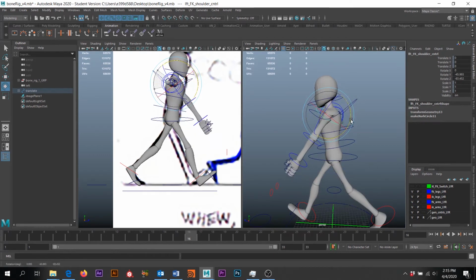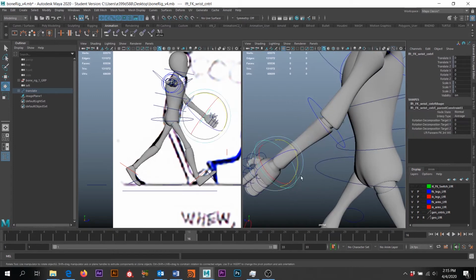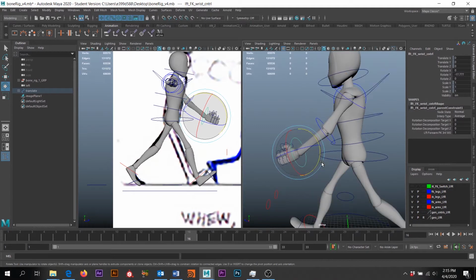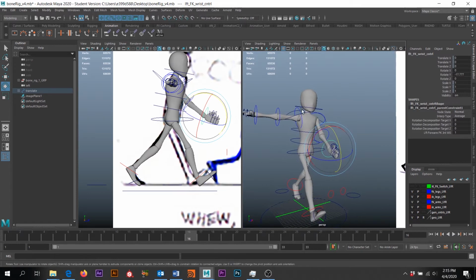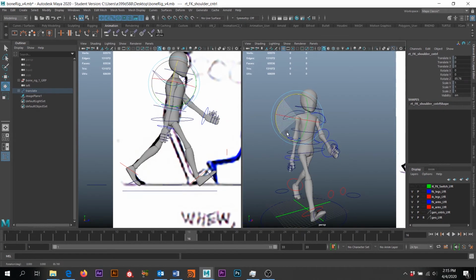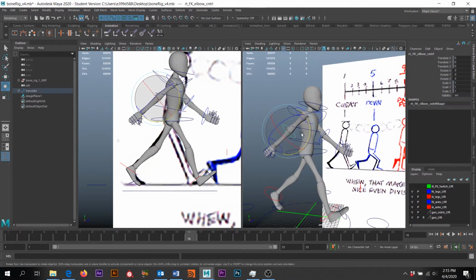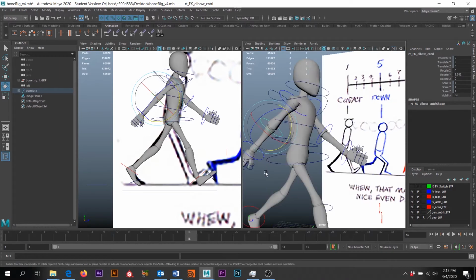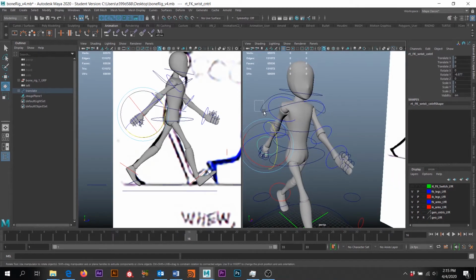And just FYI, this is about the farthest position of the arm swing. And keep in mind too that you're going to want a little bit of follow through. As the arm comes up and swings, there's going to be a little bit of follow through where the wrist rotates a little bit at the end as well. Rotate that down. Rotate that. Don't want the elbow to completely pop. But again, there might be a little bit of follow through on the wrist or something along those lines. All right, cool. So you can do whatever you want and continue to play with it and do more.